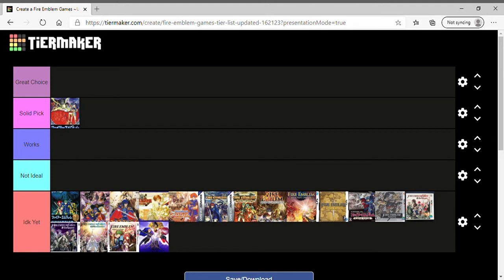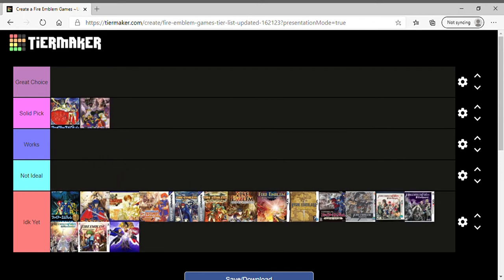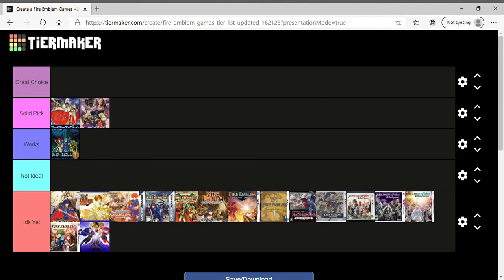Yeah, we have 4 tiers. We have Great Choice, Solid Pick, Works, and Not Ideal. Fire Emblem 3, Mystery of the Emblem, that also I think is a solid pick. Gaiden is not as good probably because you really don't get many units in that game. And it's just a harder version of Shadows of Valentia. So I don't know why this would be a good pick.